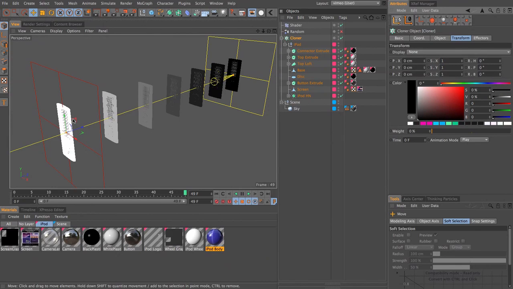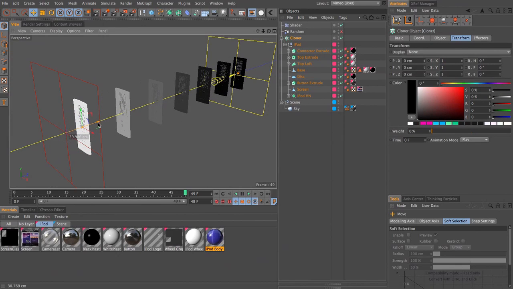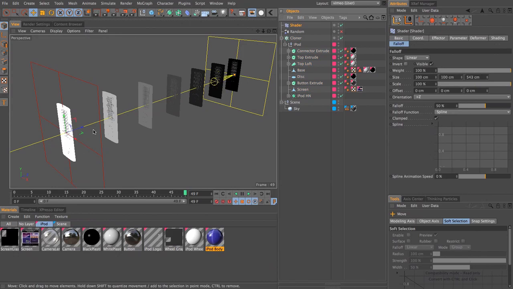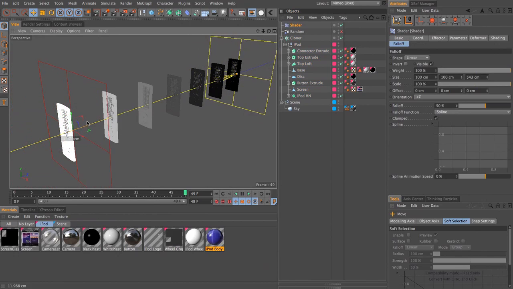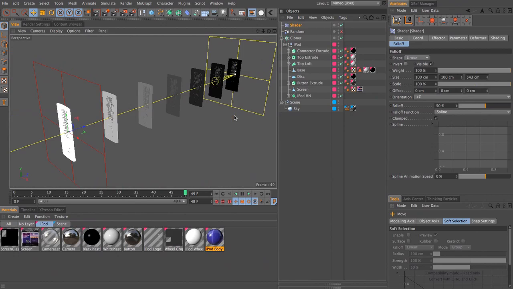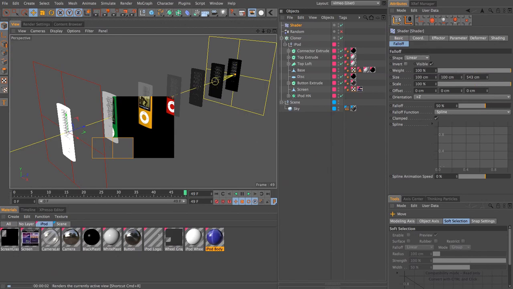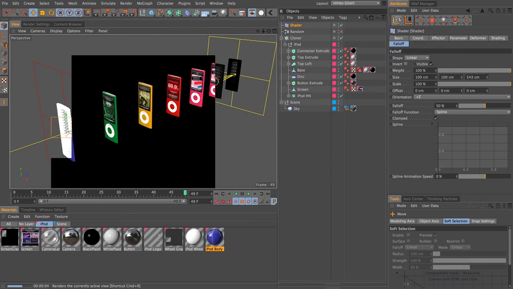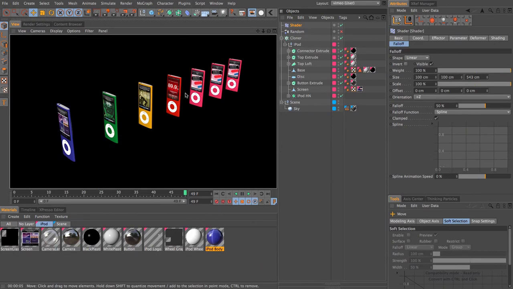Now I might not have mapped that very well because I'm just kind of doing it by eye, but we should see that it will pick a corresponding color from our multi-shader and from our color shader if we now render this. And there you go, and you can see it's actually working. Okay, so I haven't got it quite right. I've got these three at the end here, but you can see that we've got purple image, purple iPod, green image, green iPod, yellow, yellow, etc. So that's working pretty well.